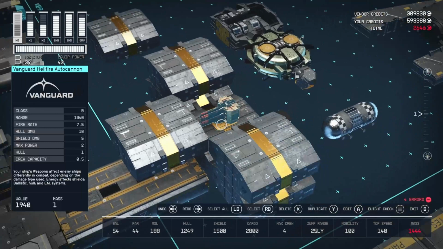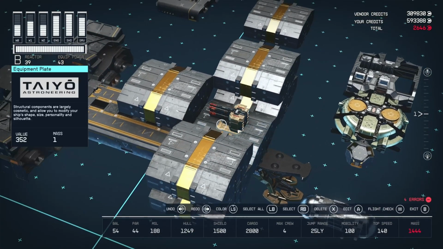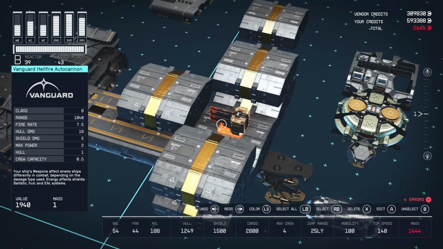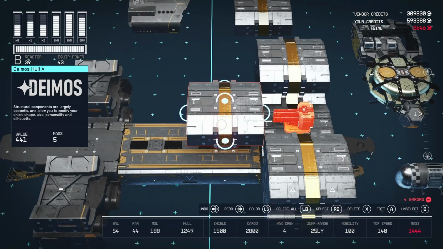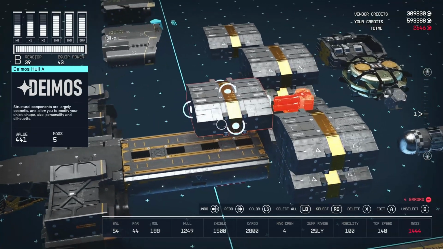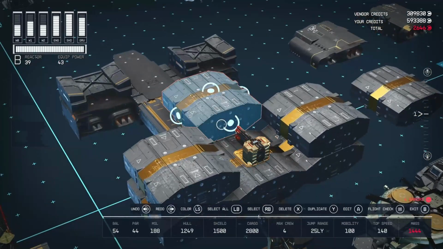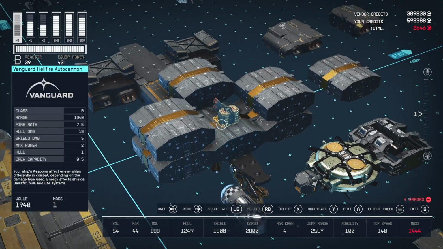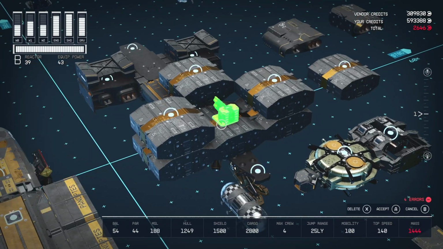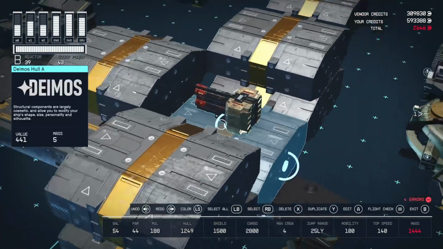So we're going to start by placing, we already have the hull A in position. So we're going to grab this equipment plate and this Hellfire autocannon, and we're going to highlight the Deimos hull. And then, okay, this is going to be slightly problematic. Because of where I am, we can't actually lower this with this equipment plate because we don't have access to it, but I'm going to show you what you would do. So I'm going to remove the equipment plate and we're just going to pretend this is here.